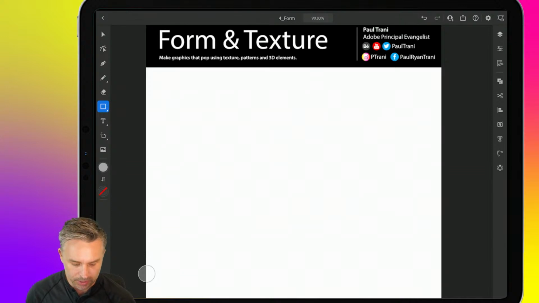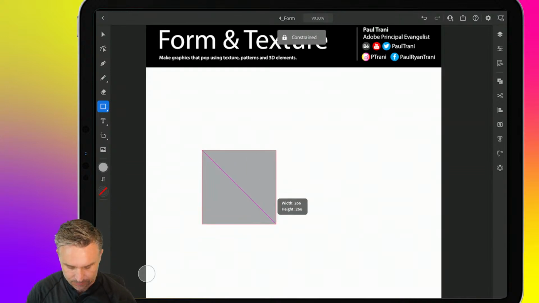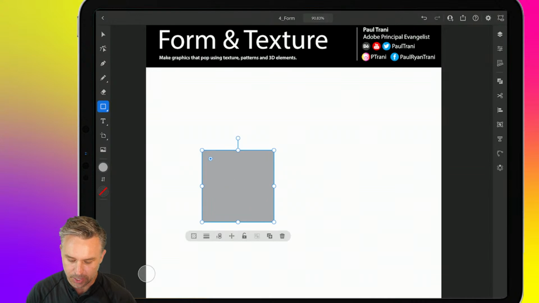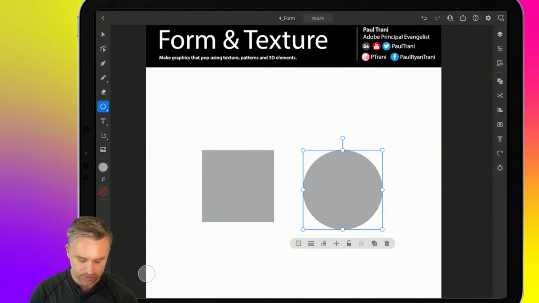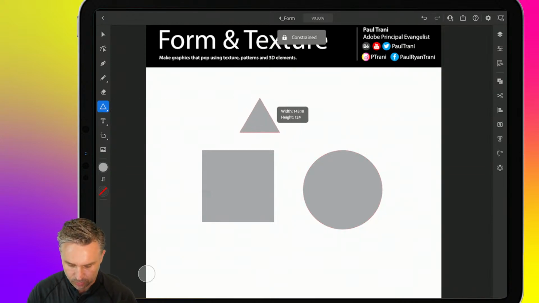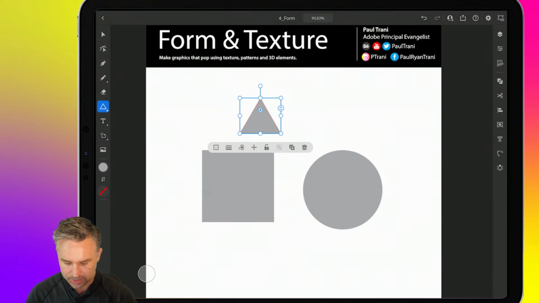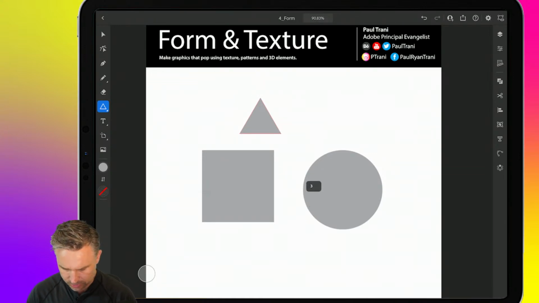We've been drawing, like I said, we could do this just as easily on the iPad, drawing out a square. We have those control points as well to make a square a circle, and then we can even add an actual circle right next to it, drawing that out. I hold down the Shift key and it will constrain it as well. So here we are on the iPad, really fun, right? You guys get the idea. You have, of course, your triangle and additional controls.